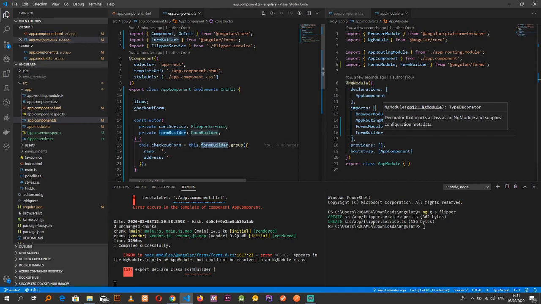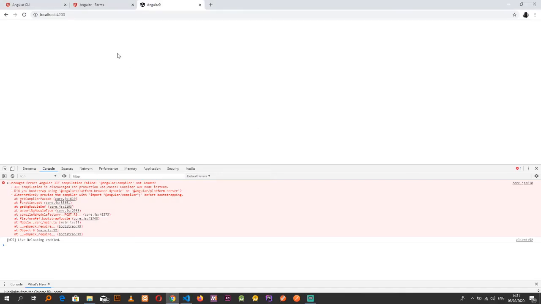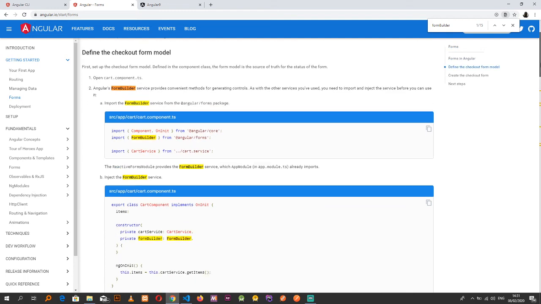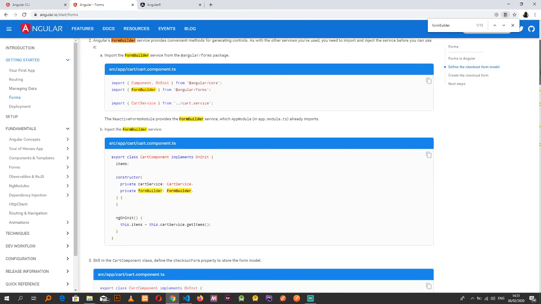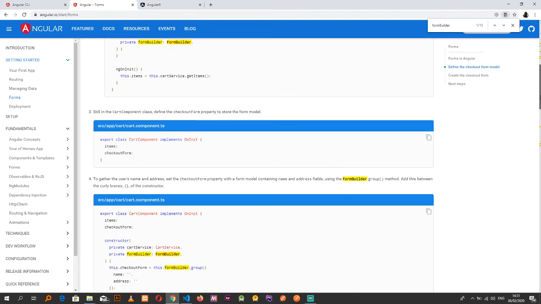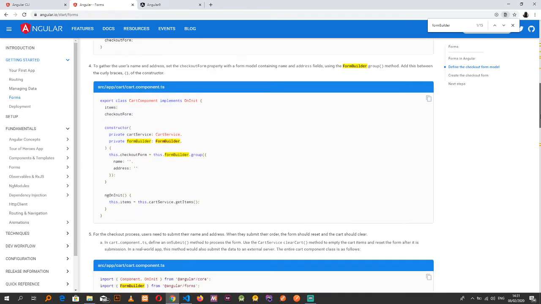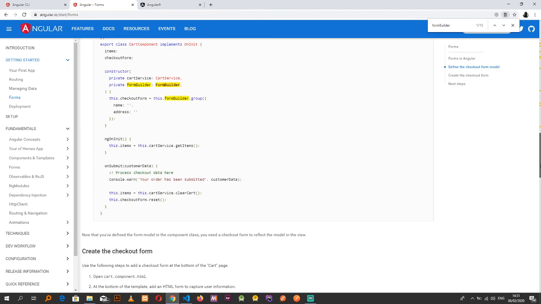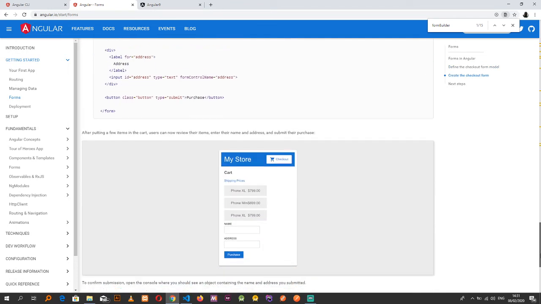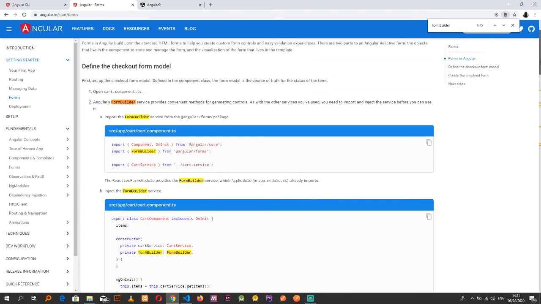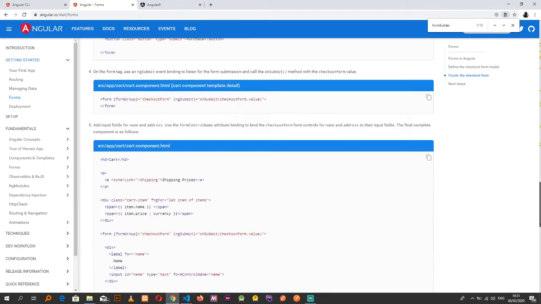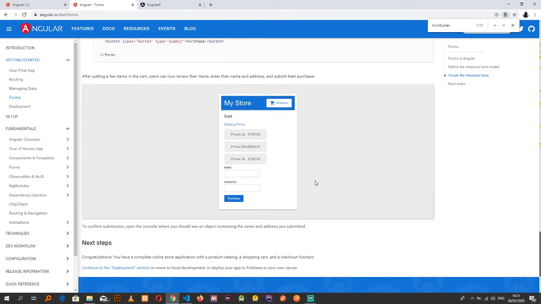Okay, let me see this form builder here, and I think this is the best learning curve, because you now know how to debug these things when something is not working the way you expect it to work. And form builder. So let me see.